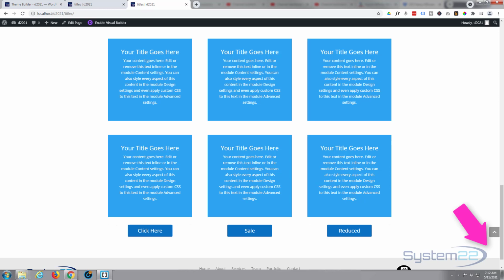Well, we've got some buttons for you today, and when you hover over them, they're going to expand to the full width of the column they're in and change color there. Really easy to do. We do have to add a little bit of CSS code to do this today, but don't let that put you off. Any code I'll write, I'll put below the video. You're welcome to use it if you need to. So let's get started.